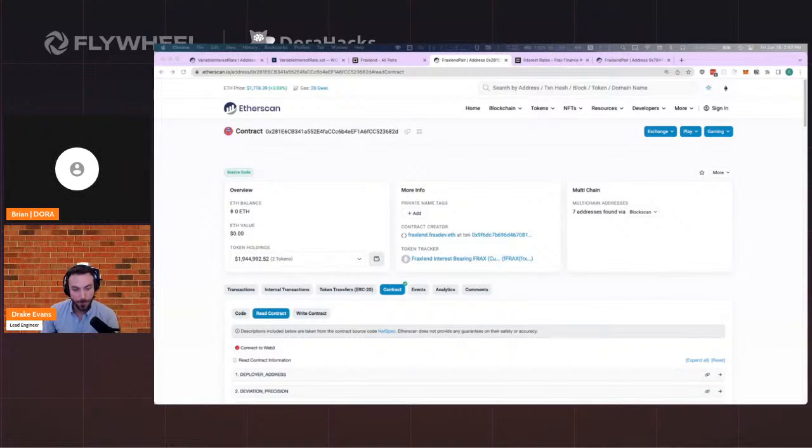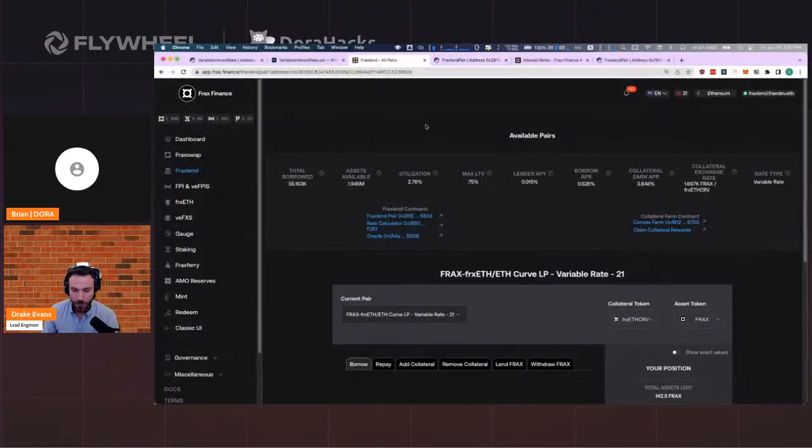Sure. So one thing that we do offer is the ability for one-click leverage. There are a few ways you could implement this. I'll talk about two ways to implement one-click leverage, and also what's perhaps even more important for people, one-click repayment. So we can talk about that too.